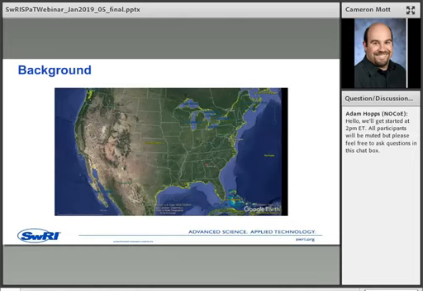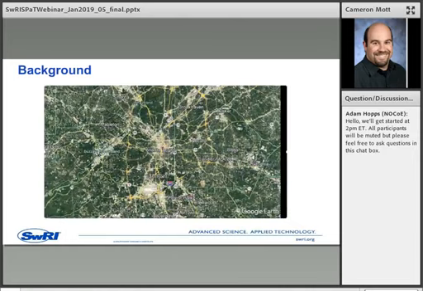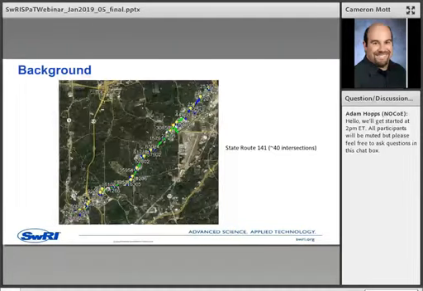We'll take a closer look at those activities in Atlanta to enable the deployment of SPaT and MAP at 54 signalized intersections, all in the heart of Atlanta, Georgia. It's a beautiful place. I highly recommend it. Just don't get lost on Peachtree Avenue.